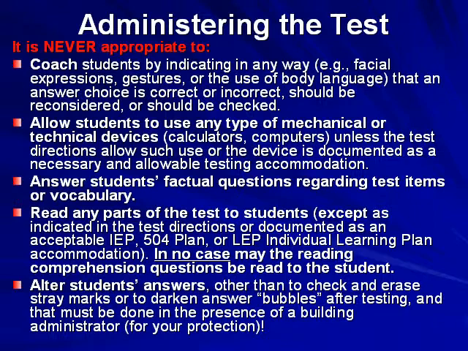You can't read any parts of the test to students unless that's a part of their IEP, 504 plan, or individual learning plan. And if there's a book with a line through it, in no case can you read that to the student. Those are reading comprehension questions, regardless of the student's IEP, 504 plan, or individual learning plan. And you can't alter students' answers other than to check and erase stray marks or to darken answer bubbles after testing. And if you need to do that, our test security policy asks that you do that in the presence of a building administrator. And that is not because we don't trust you, it is for your protection so that you can't be accused of anything.